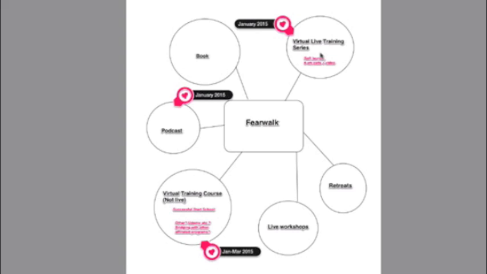And maybe it's a bigger, longer series. Maybe it's more comprehensive. Maybe it's more expensive because now you're a published author and you've had people go through your program, and a lot more people know who you are. So those are kind of the elements. And this is just one model. I'm not saying this is the right model or the best model. I'm just saying this is one version of a model of how you would go about creating an online training program or course. Now, let's move on to my second mind map.